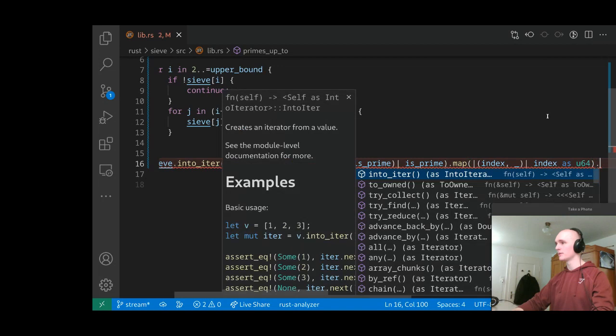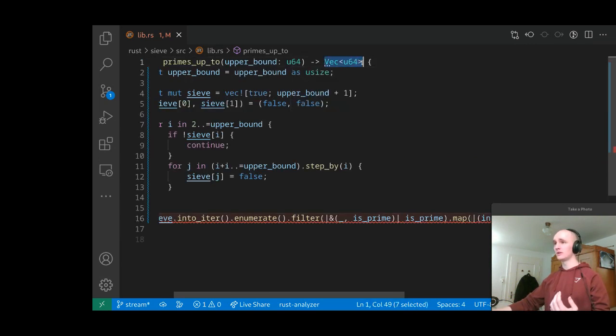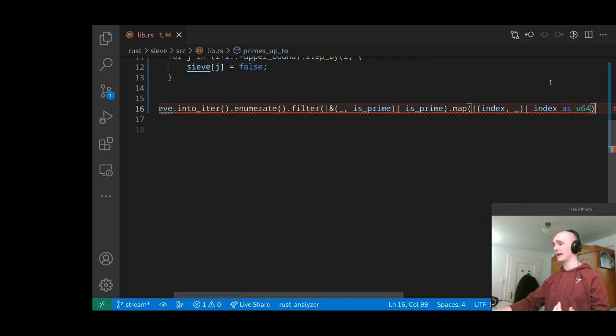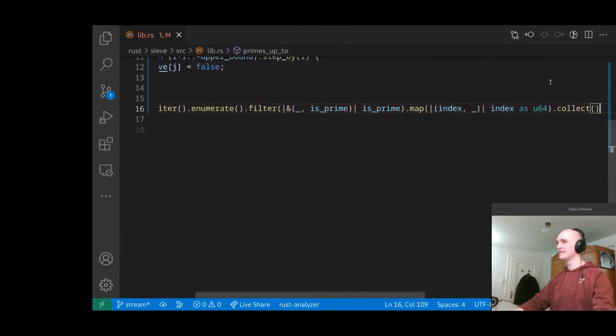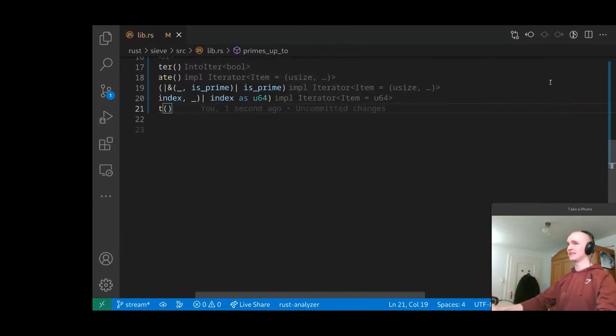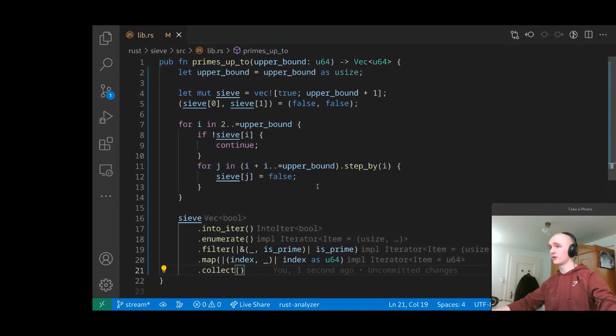If you remember, we are on a 64-bit machine, so this casting is not going to cause us any trouble. Now we have an iterator over all of the primes, but we don't need to return an iterator, we need to return a vector. And there's a very handy method on iterators called collect. It doesn't just let you collect into vectors, you can actually collect into any collection that you like. The reason we don't need to specify that we want to collect into a vector is simply because Rust is able to infer this type.